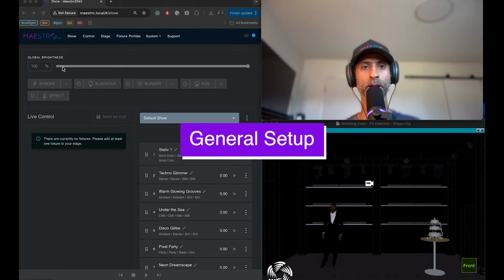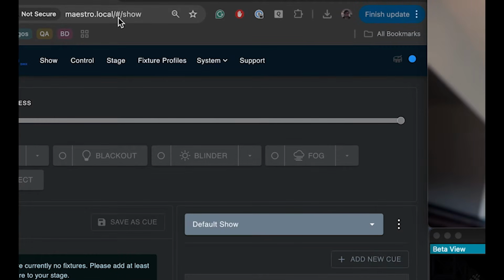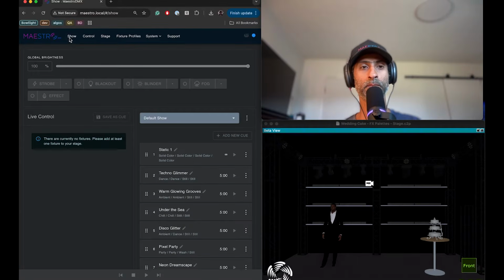Okay, so here I have the Maestro app open. I'm connected from my laptop to the Maestro unit over Ethernet, and I'm going right out of my laptop with an adapter and an Ethernet cable right into the back of Maestro into its Ethernet input, ensuring that I have a solid connection. I've gone to maestro.local to bring up the app, and I'm clicking on the show page here. Over here, I've got a virtualized DMX stage running in the Capture software. We'll talk a little bit about that stage in a bit.